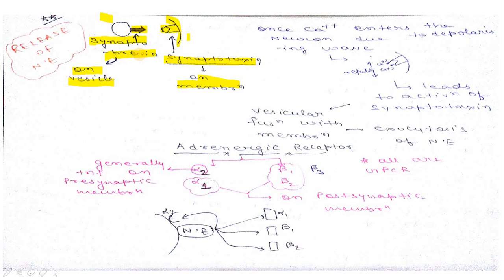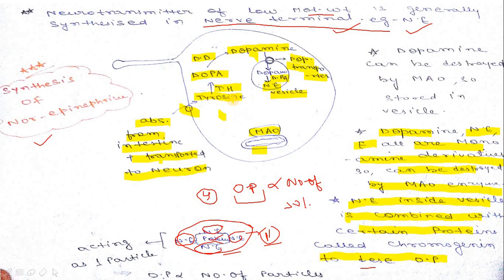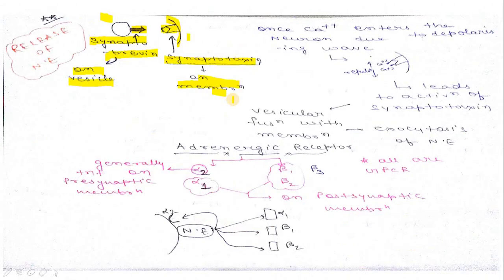Clear? Now one more important point in the previous diagram. Next diagram. See here. Vesicle exocytosis, meaning release of norepinephrine by the fusion of the vesicle with the presynaptic membrane, needs entry of calcium inside the nerve terminal. Why is calcium entering? I am showing here. I will change the pen so that you can easily appreciate. Now see, these are the two.